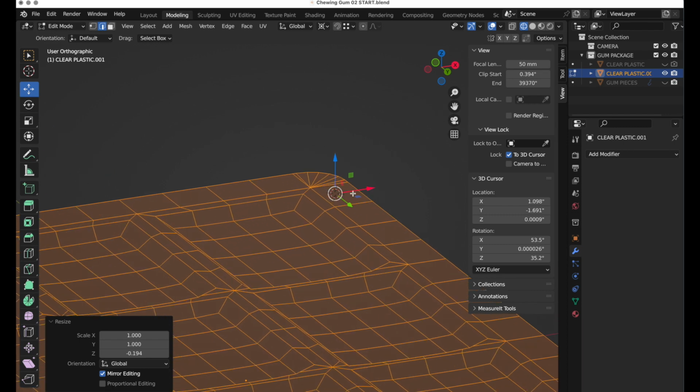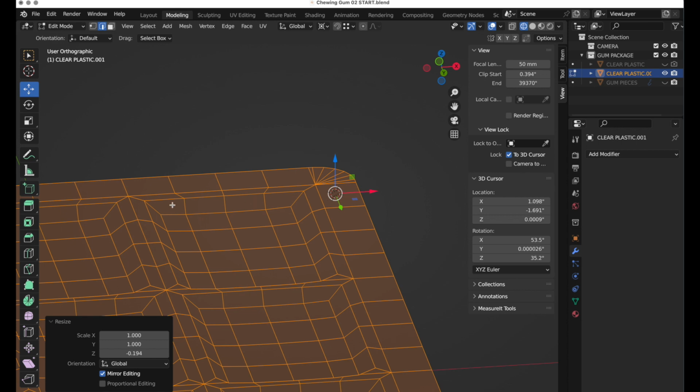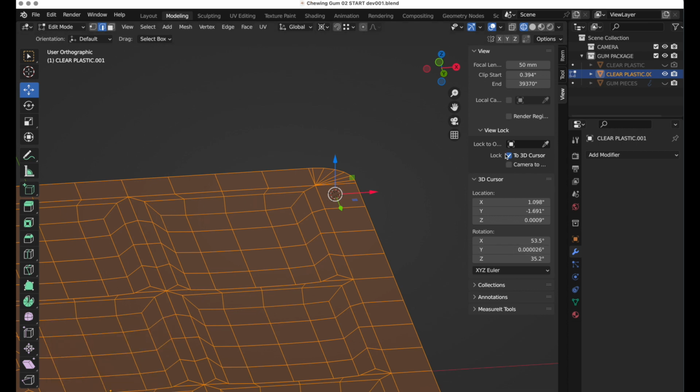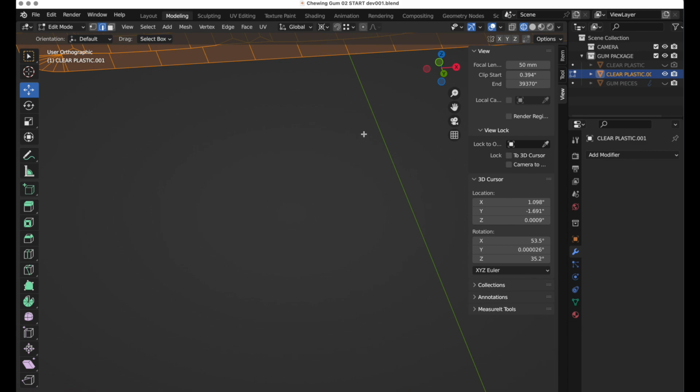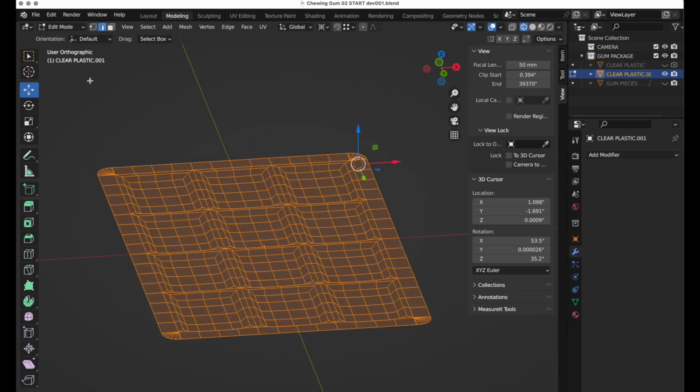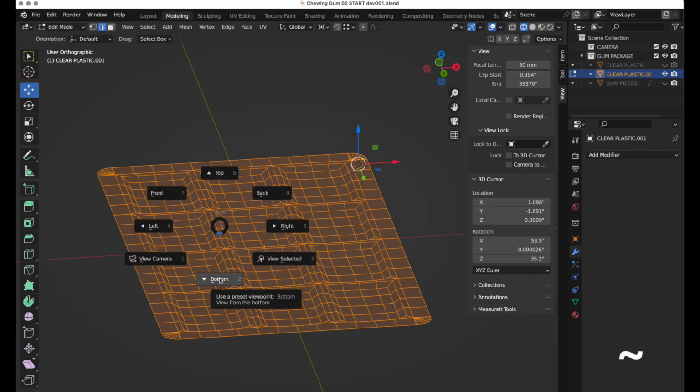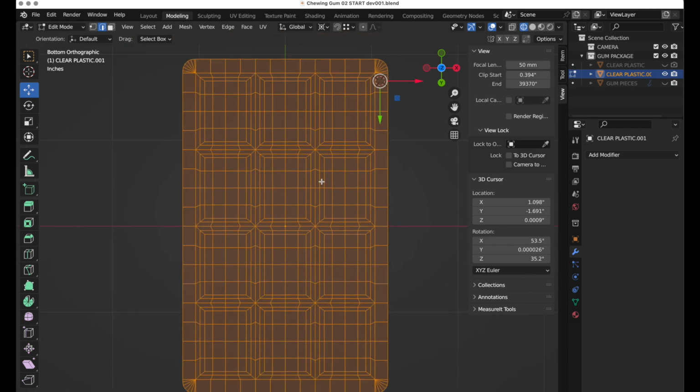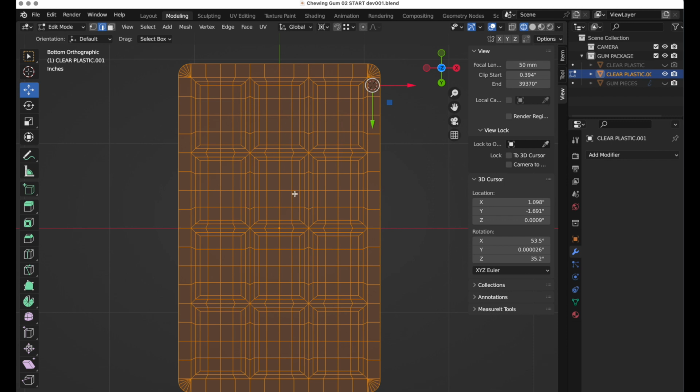Okay, now it's still too emphasized, but what I want to do is remodify this just a little bit. I'm actually going to turn off the 3D cursor now because that's going to get in the way in just a little bit. We're going to switch over to the bottom view, so press the tilde key and then come down to bottom. We need to remove all of these cells if you want to think about them that way. So I'm going to switch over into face mode.